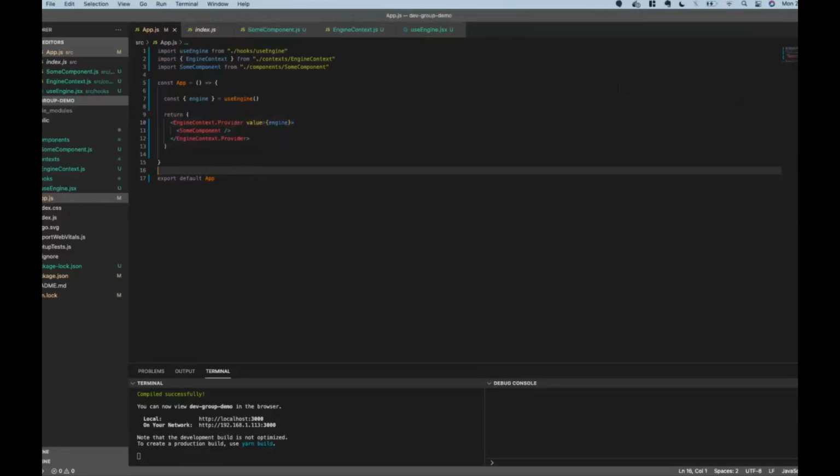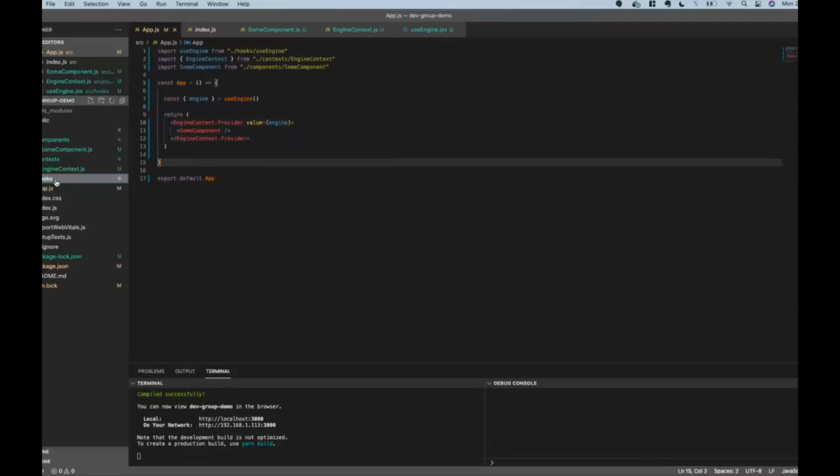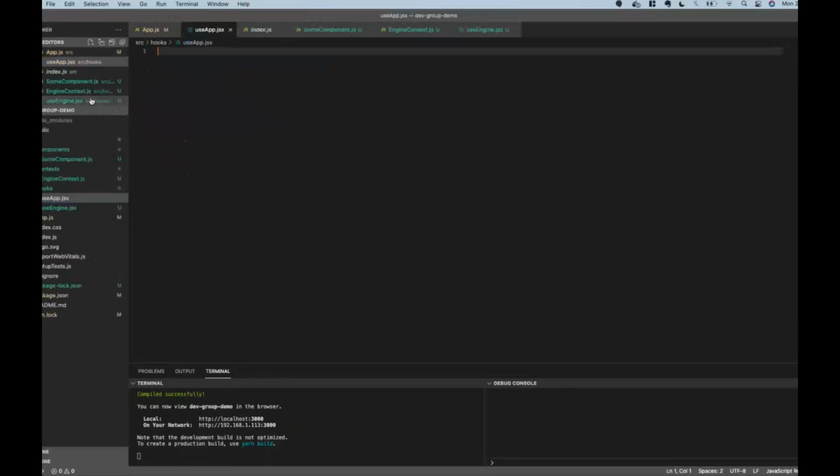Okay, so why don't I create a hook? Quite a simple thing we could do is just get some properties of the application. So I'm going to create a new hook called use app.